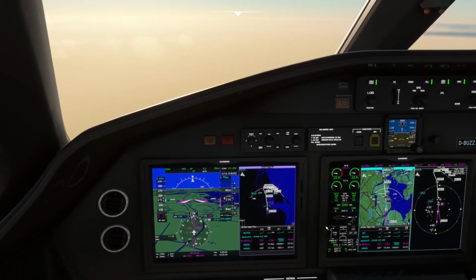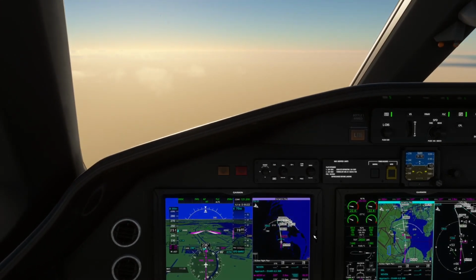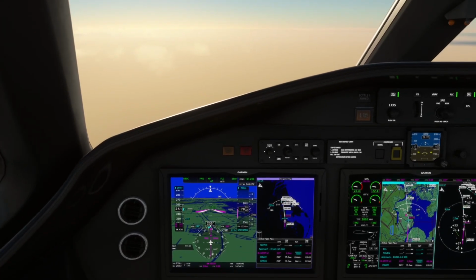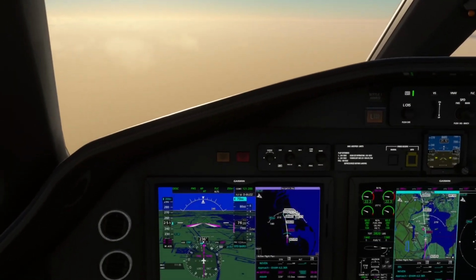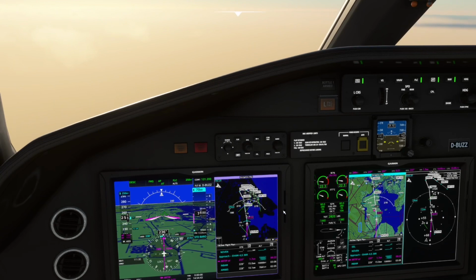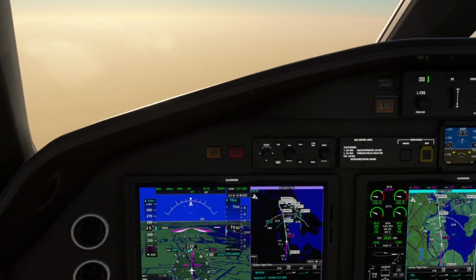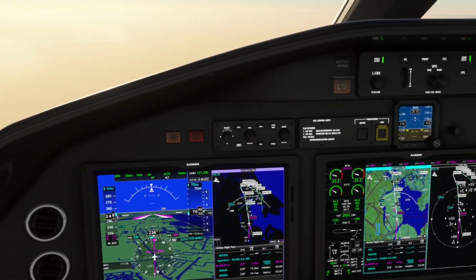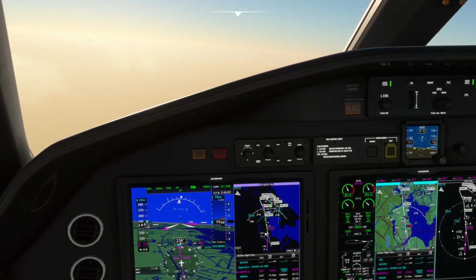I have accepted 1,034. Lufthansa 2 Whiskey Alpha, turn left heading 030, cleared ILS 36 right. Left heading 030, cleared ILS 36 right, Lufthansa 2 Whiskey Alpha. Alpine 16 Kilo Lima, contact Amsterdam radar 124.875. Speed 180 knots, and contact arrival on frequency 118.4, call sign only.